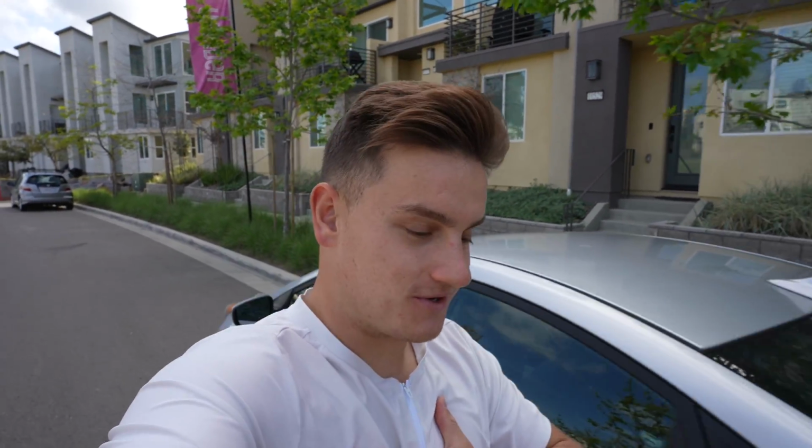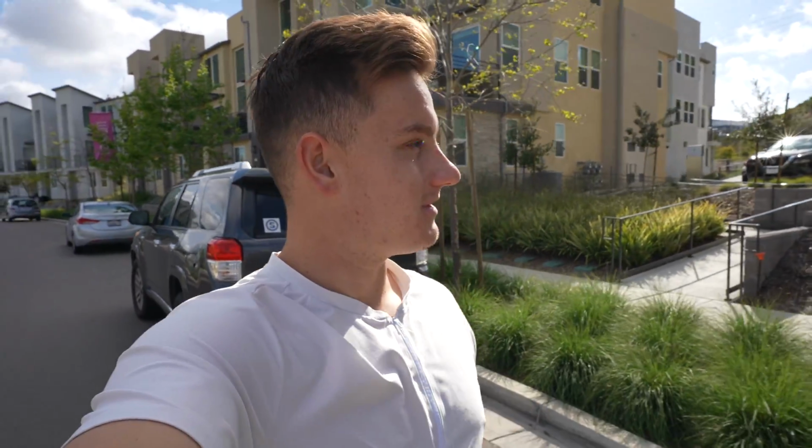So if you do get a unit with a view, that will also make you money in the future, in my personal opinion, because I just helped a buyer buy a property here in Three Roots, and we had to pay over asking, and that was because she had a pool view. So as long as you have a view, even if you don't, but if you do have a view, that is a big plus. So expect to start in the low million.